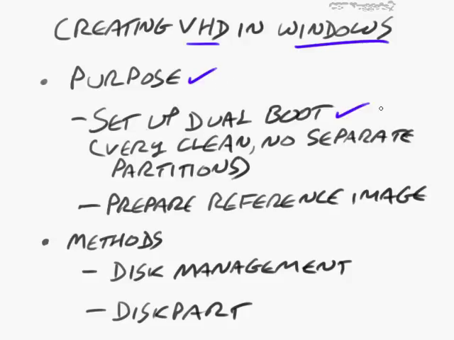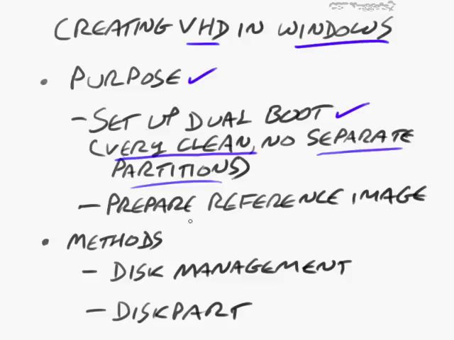One, you might want to set up a dual boot. Maybe sometimes you have to work with Windows 7, and you need to be able to identify physical hardware as opposed to virtualized hardware. And other times, you need to boot to Windows Server 2008. Well, normally you would have to have two separate partitions in order to do that. We talked about that early in our series here. Normally, you'd have to have two physically separate partitions. But with a VHD, you could still retain a single partition and then just put a VHD file on that partition, and that would be your other operating system, contained within that VHD file. So it's very clean, and you don't have to worry about the two operating systems getting their files intermixed together and all that sort of thing.